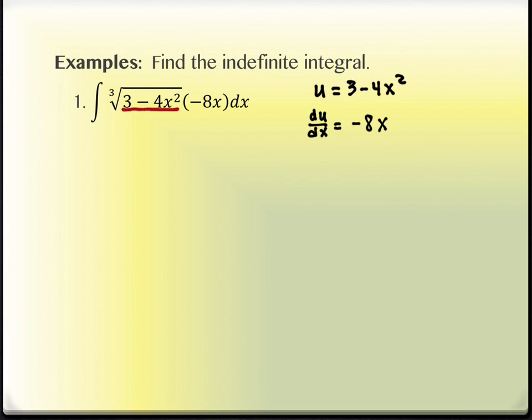Are y'all with me? You actually physically have to take the derivative because they won't always match up perfectly. We'll see one shortly that doesn't. All right, this one is matching up perfectly. Yes, there's a negative 8x here and there's a negative 8x over my problem. I get that, but they're not always going to match up perfectly. So this is negative 8x, and then if I rewrite this, this would be that du is equal to negative 8x dx. So we're going to do our substitution step.